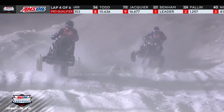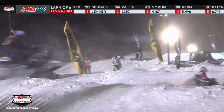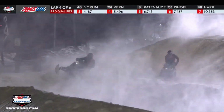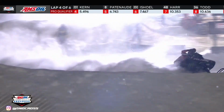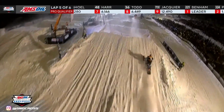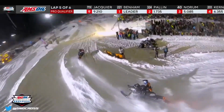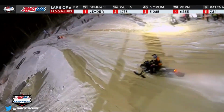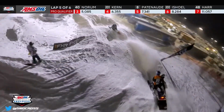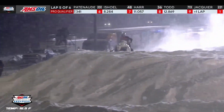It's so interesting seeing these riders take that outside line through the FXR corner, because you can see you continue to take that outside line all the way down. It's rhythms, whereas that inside line's pretty smooth at this point, but that seems to be the faster line as of right now. But we're getting a look at the number, trying to get eyes on that sled, the 201 of Travis Kern crosses the AMSOIL finish line. And you can see the lane split there in the Fox Shocks corner from our drone camera as they head back up to the FXR turn. And like Haley said, yeah, the inside lane is a lot smoother on the downhill ride, and Kern's going to try to work it now.